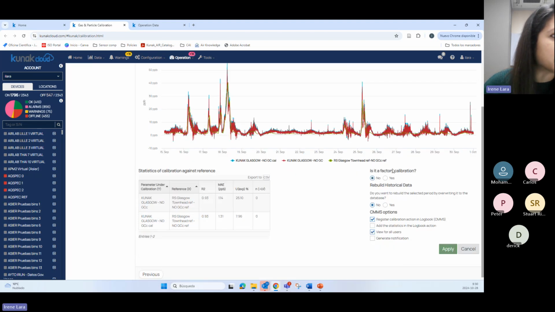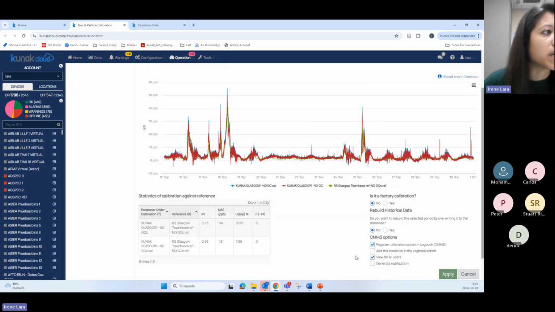And again, we have the same options. If we want to mark it as factory calibration, if we want to rebuild the selected period, so from 15 September to 1st October, and the register option. So if you want to register the action in the logbook, or add the statistics and generate a notification.